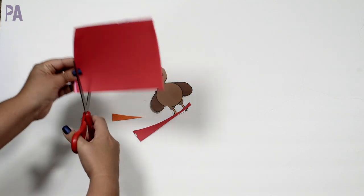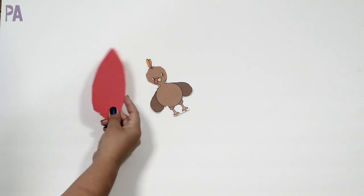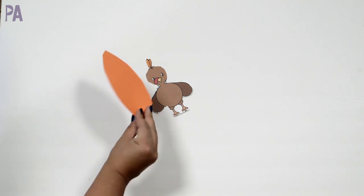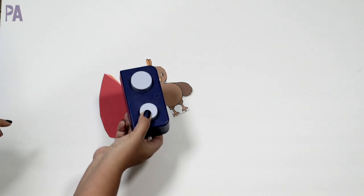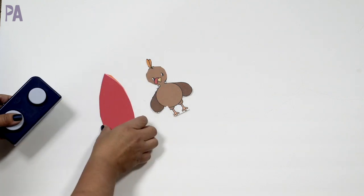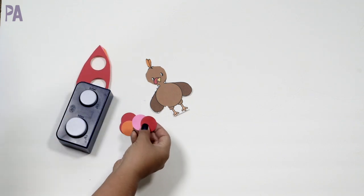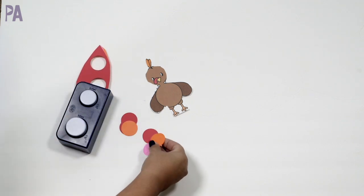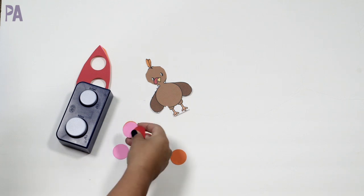What's great about feathers, you guys, is that really, they don't have to be too fancy, right? I cut some bigger ones out here, and then they're all stacked together. And then I have this hole punch, and you can use a smaller hole punch if you wish, but I like this one because it's rather large. I'm gonna punch some circles out on this one. And you don't wanna throw away the circles. You're actually going to need those because we're gonna be doing a color match. So it becomes a little like confetti here.